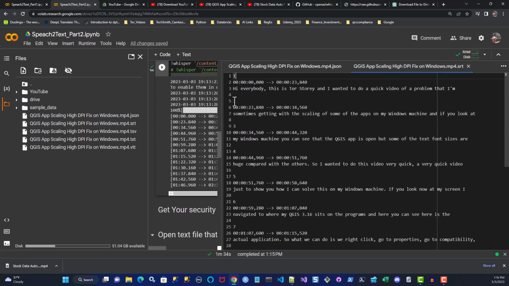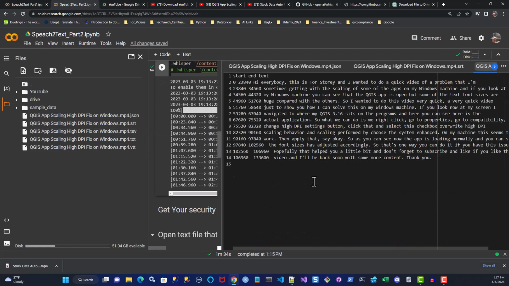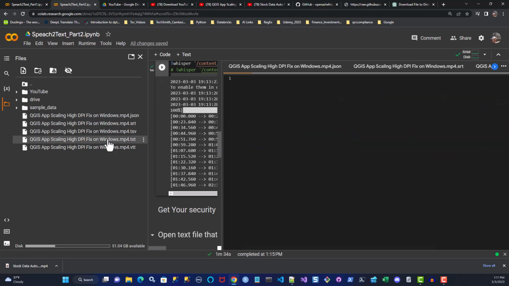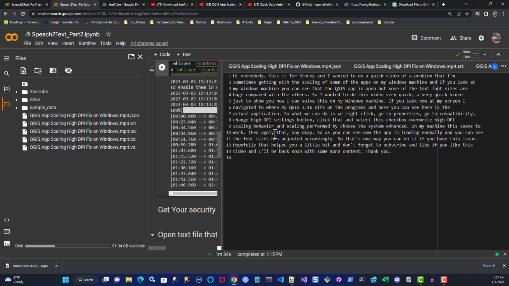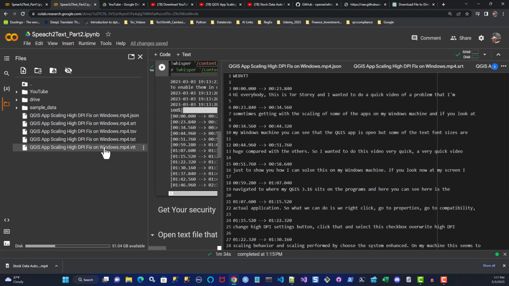You can see it here. It's like an indexed thing. And then it has a TSV file. Not sure what that stands for. It looks like it is a timestamp start and a timestamp end type of thing, meaning when the sentence started and then when the sentence ended, that type of thing. And then there is this actual text file, which is the one we want to use. So here you can see is the actual text of whatever the audio on that video is. And the final one is called a VTT file. And it's just different formats of the same thing.